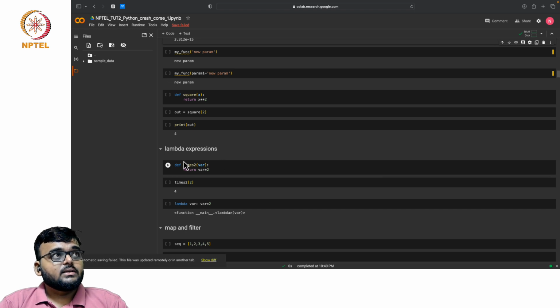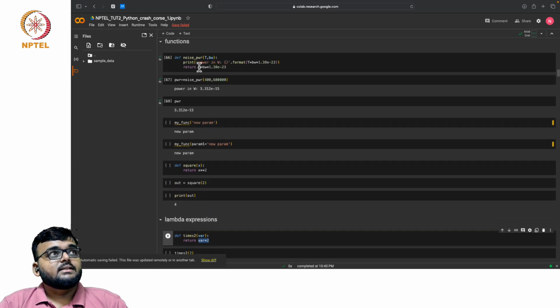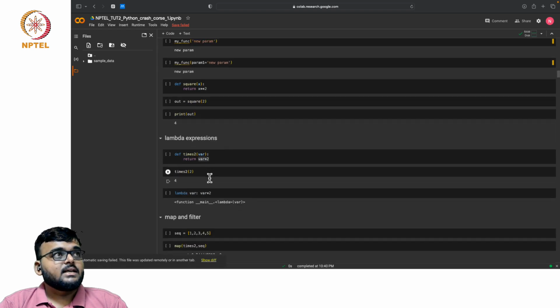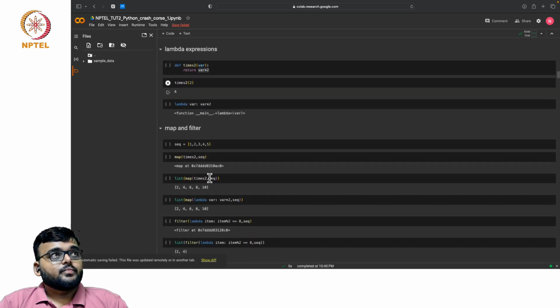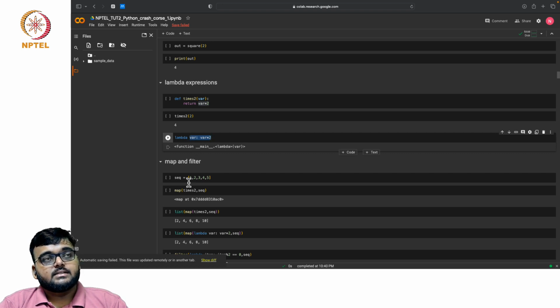And there is also something called lambda expressions, where you directly just return the value multiplied like this, for some trivial tasks. Now a lambda function, like var equals var into 2, will define a function which will map this thing.